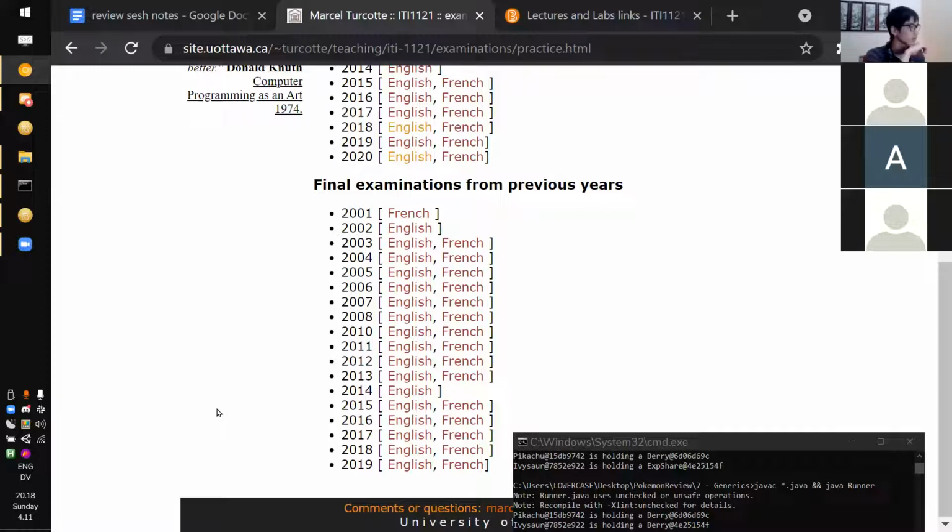Generics with arrays? That is very tricky, because if you try to create an array that works on a parameterized type, when you create an array, you're actually physically allocating memory for each of the elements of that array.